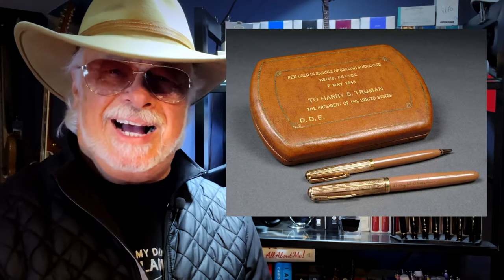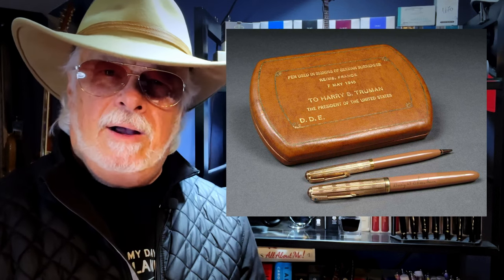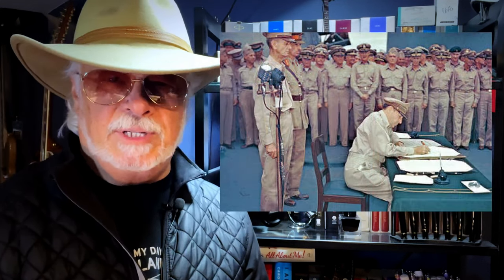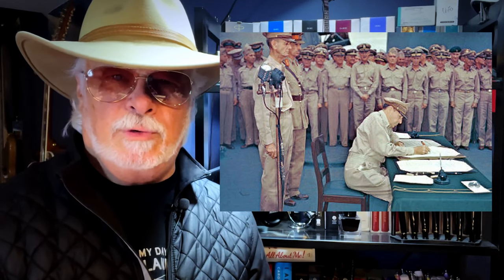The end of the war in Europe happened in Reims, France, on May 7th, 1945, and the German instrument of surrender was signed using General Dwight D. Eisenhower's 1941 Parker 51. On September 2nd, 1945, the Japanese instrument of surrender was signed by General Douglas MacArthur on the deck of the USS Missouri using his bright red 1921 Parker Duofold.